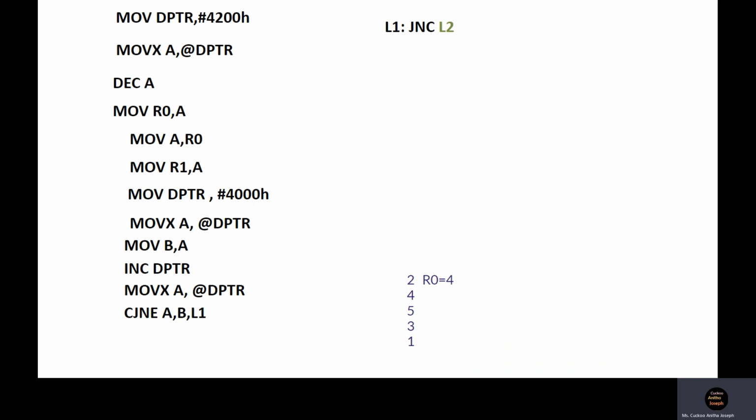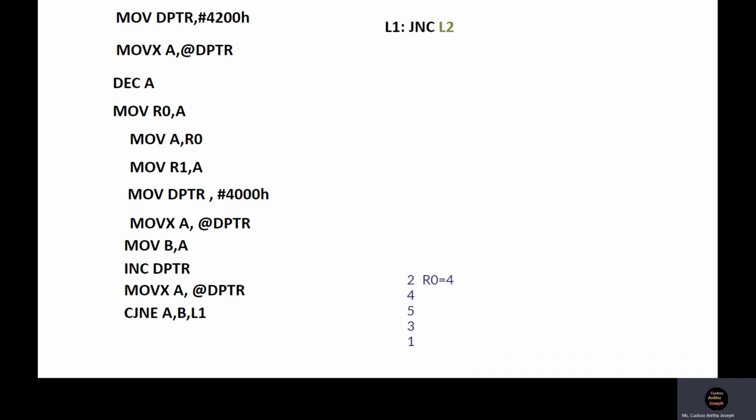Now if there is no carry, what does it mean? If there is no carry, it means the second element, that is the element in the accumulator, is the larger one.